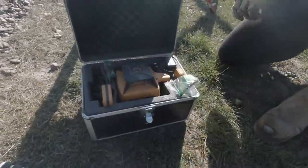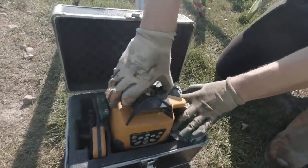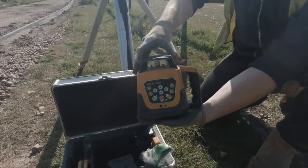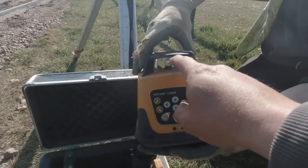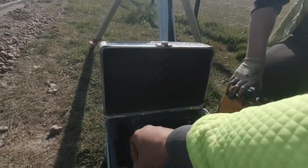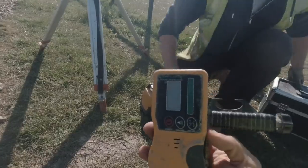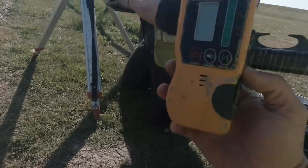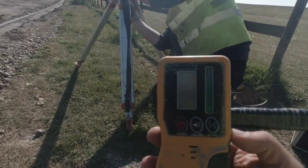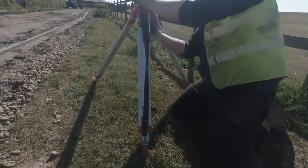Great big laser. There's the laser. Look, we get this laser out. This piece of the laser, this is the main baby. Now, the laser actually comes out of this little part in here, and it will shine along, and it gets picked up by the target. And when they're at the same level, this will beep like a Belisha beacon. It goes beep, beep, beep, when it's at the right height.